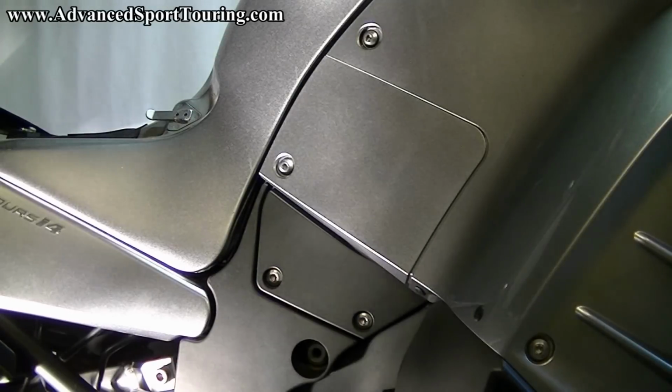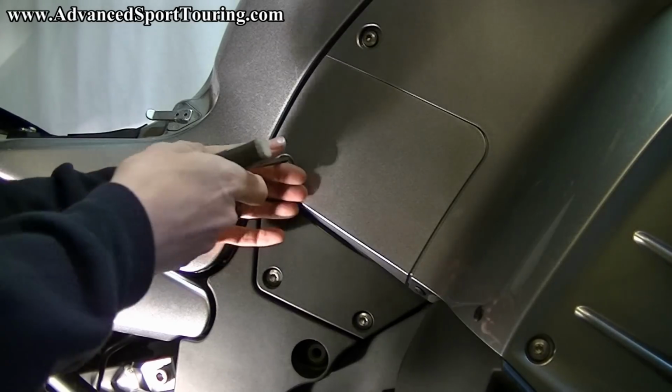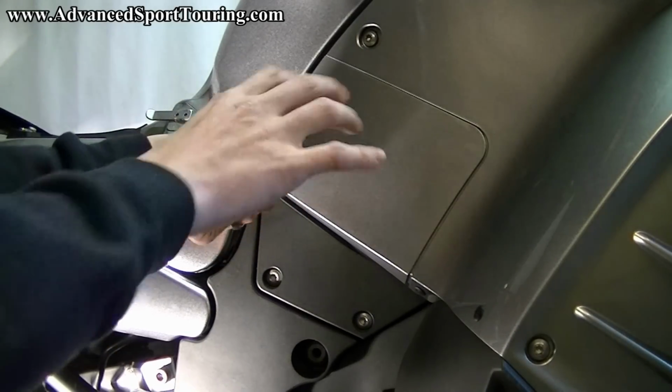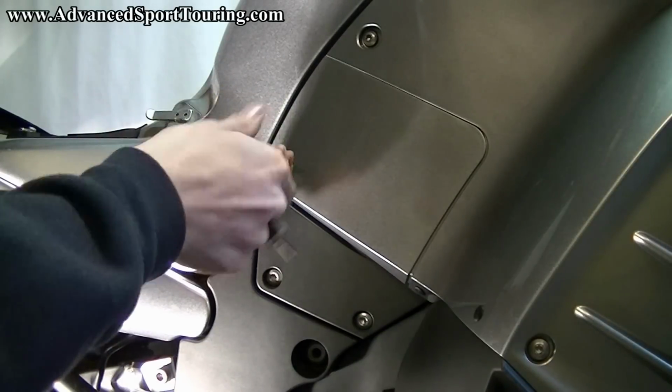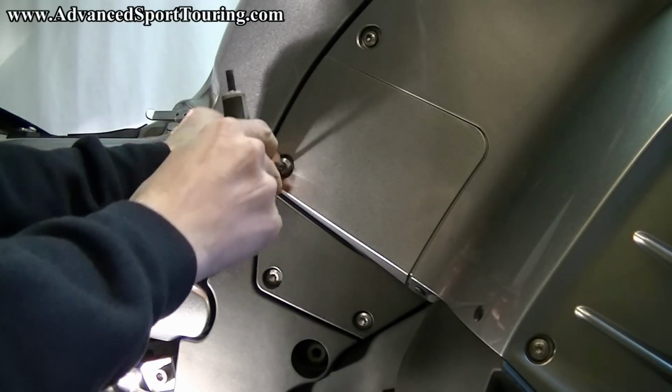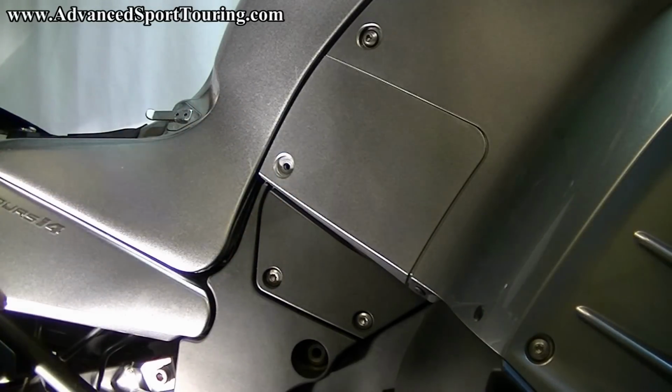To begin our installation, the first thing you're going to need to do is remove your seat. Once you've completed that, we're going to remove the plastic cover that covers the battery. You're going to use your 5mm hex key to remove it. Make sure you're holding on to all your bolts because we will be reusing them.